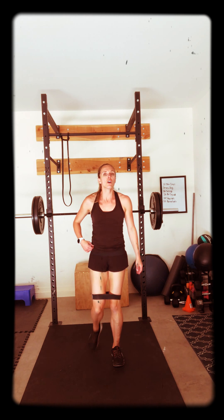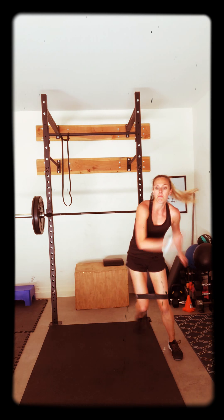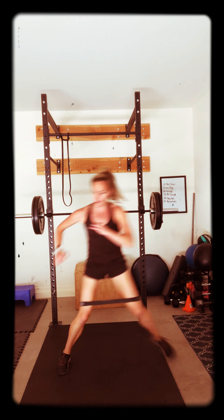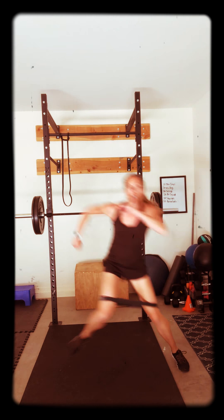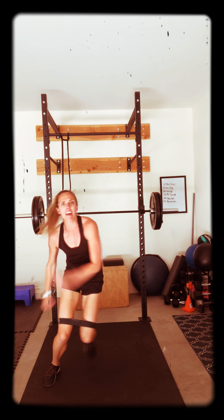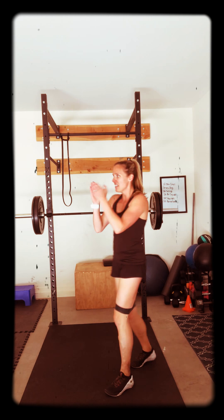10 seconds, you can do this. 5, 4, 3, 2, 1 — 40 seconds, come on, all the way. You're going to push through the pain — it hurts, but it's so good for you. With mind clarity you're stronger. Working on that cardio, your metabolic conditioning — all of that. Your heart is working right now. Push, come on, a little faster. You're a fighter, fight for it. Give me 10 more seconds: 10, 9, 8 — faster. Here's our 5, 3 — come on, last one. Good job.